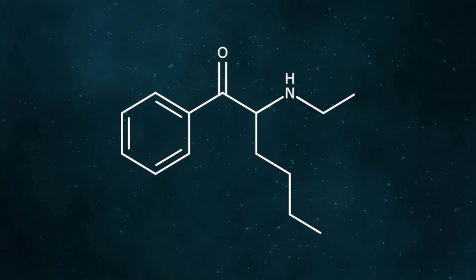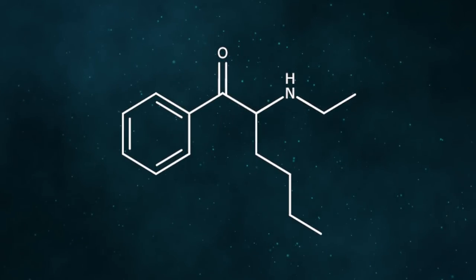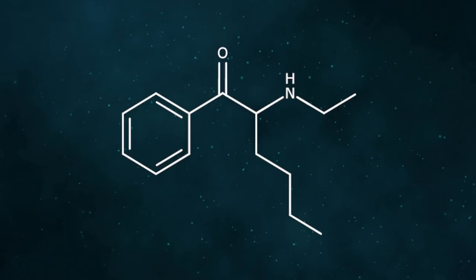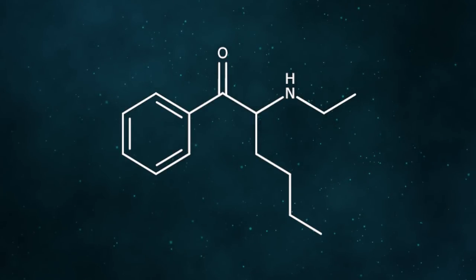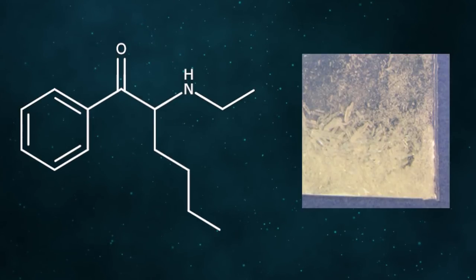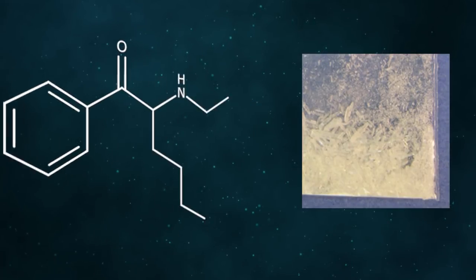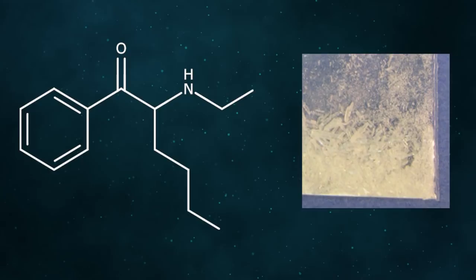N-ethyl-norhexadrone, or HexN, is a stimulant in the cathinone class. It's only been on the market since 2015, and little is known about the substance. HexN has become a somewhat popular drug, with comparisons to cocaine, alpha-PHP, and alpha-PVP fueling its popularity. People usually take it as a recreational, rather than a productive stimulant.